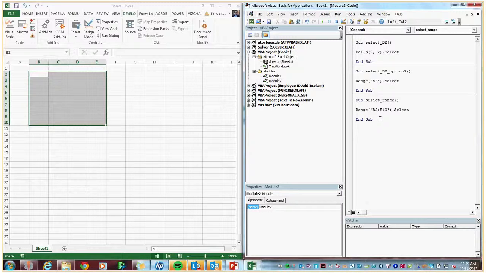Nope. All right. And then, not to make it too complex, I'll take it one step further. Let's say we want to select a range, but we want to do it so that we have the cell referencing within the range. I can do that by coupling what we've just learned together. So instead of using the B2 to E10 within quotes, let's say we want to look at the same range, but using the cell referencing.